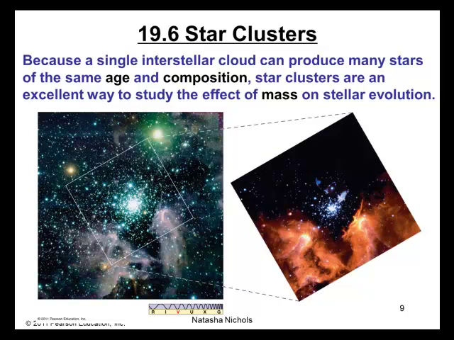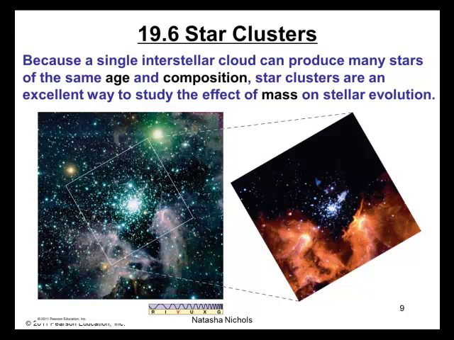Let's talk a little bit about star clusters. Because a single interstellar cloud can produce many stars, and because they're going to be produced at the same time from the same interstellar cloud, then we know that they should have the same age and composition. So studying star clusters is an excellent way to figure out the effect of mass on stellar evolution.